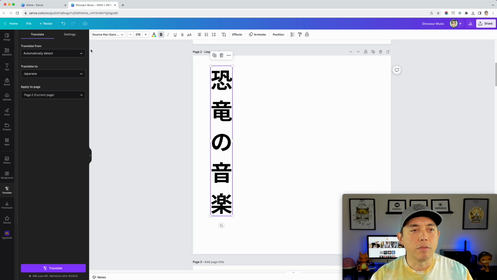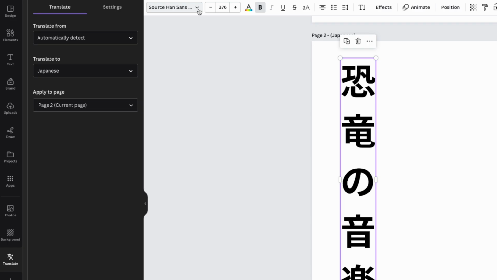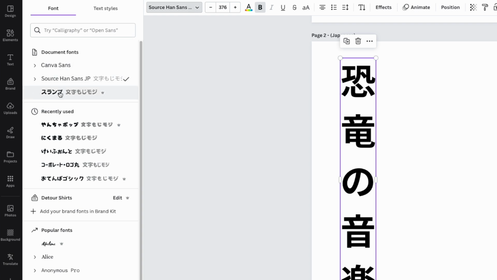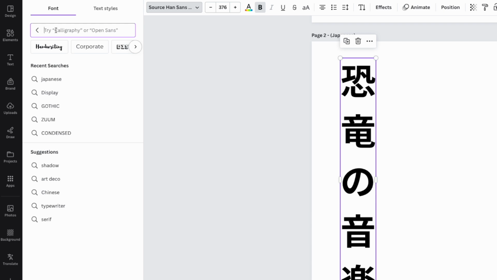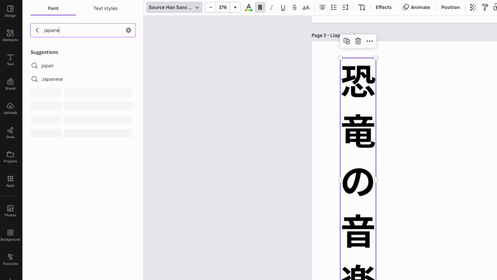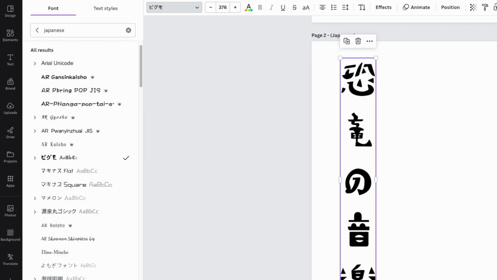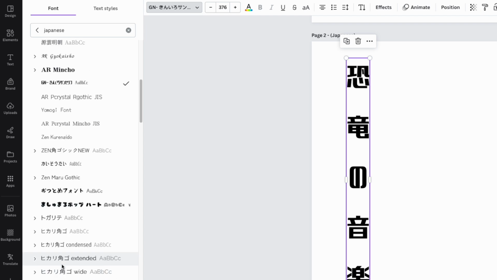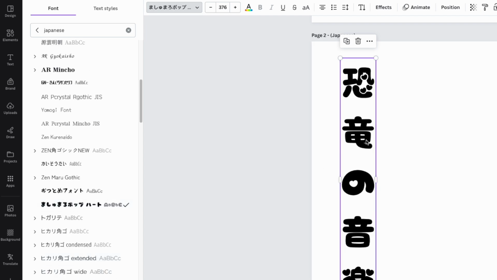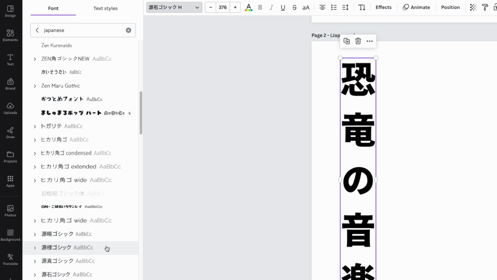And I'm gonna try different fonts. So it already gave me a nice font here. You can see it's in Japanese, but I want it rounder. So I'm gonna come in here and look for some cool things. You can type in Japanese font if you want. You can see Japanese, and it will have a bunch of them here. I don't know the name of these because I can't read Japanese, but you can just go down here and try some of these things out, right? Something round like that, that's a fun one, and so on.